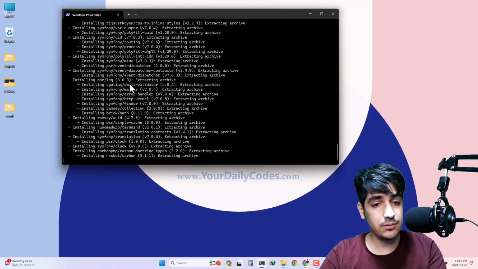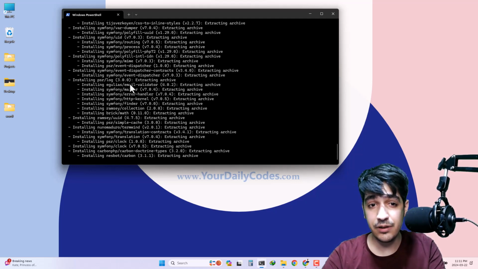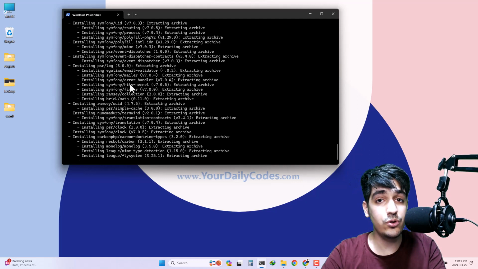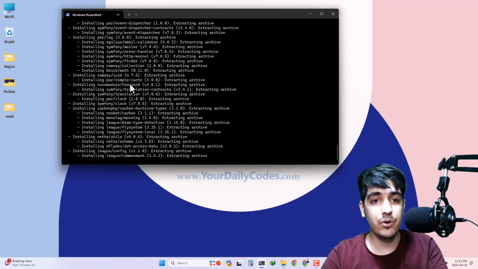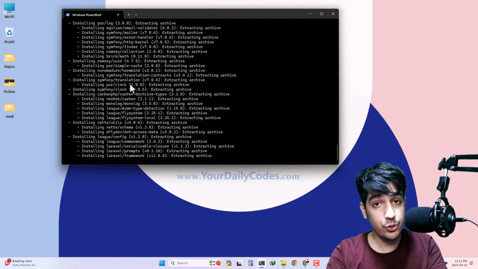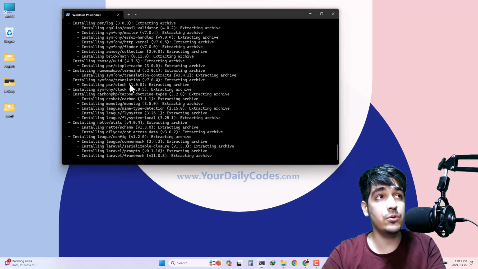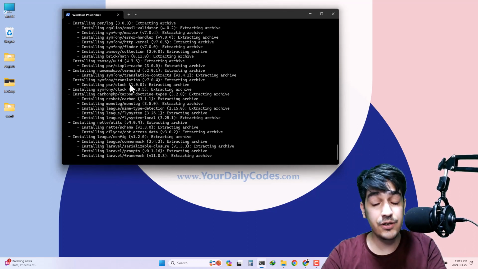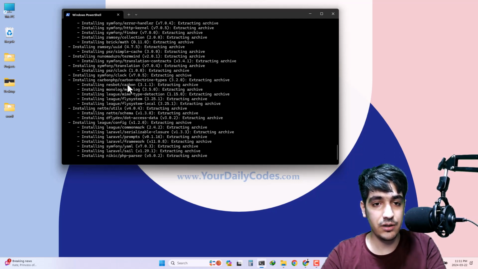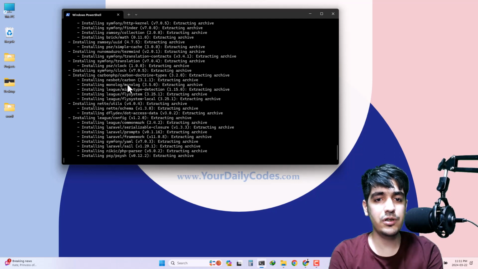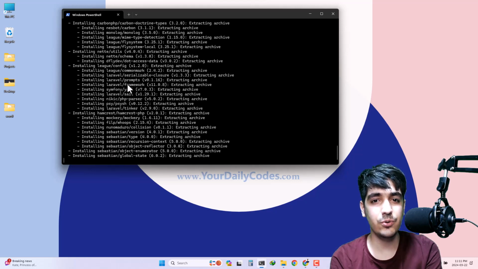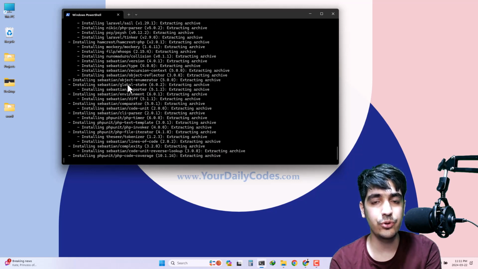Although there's a little bug in Laravel 11, I've seen that you choose, for example, MySQL for your project, and although you choose MySQL, it defaults back to SQLite for the database. Let's see if that bug still exists or not. But anyway, it's not a big bug that bothers us. So let's wait, and I am going to fast forward the video a little so that you don't have to wait as long as I do.